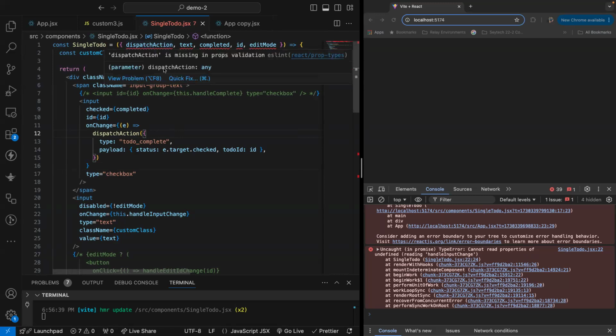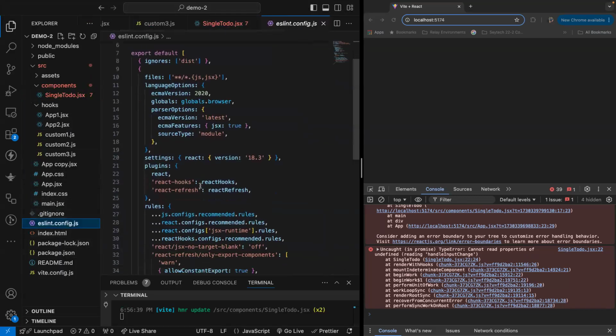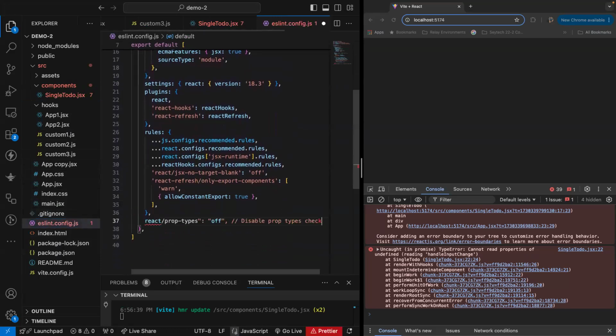Okay. And props validation, I can just come down here. It's going to be always there. And again, come to the ESLint config.js, come down here, and right over here, we can put our own thing. So I think I forgot to put this guy right here.